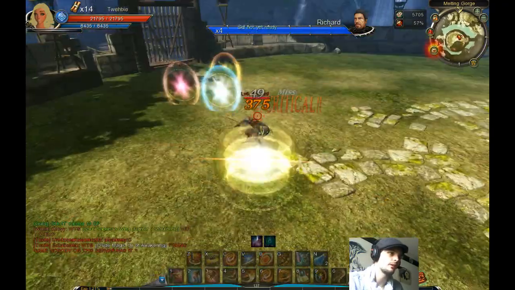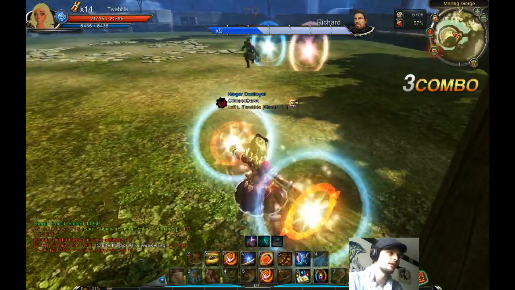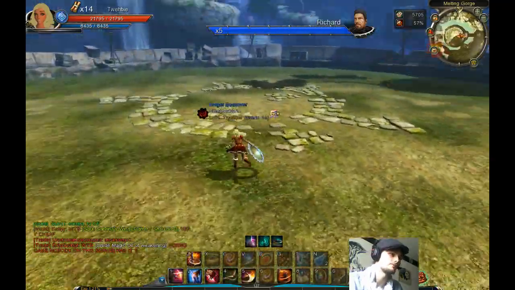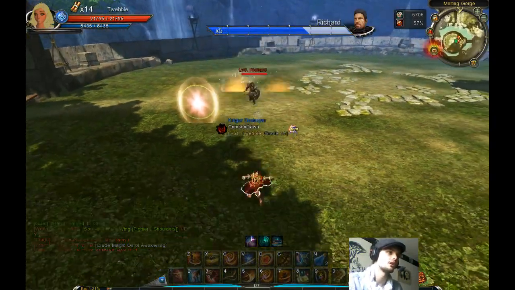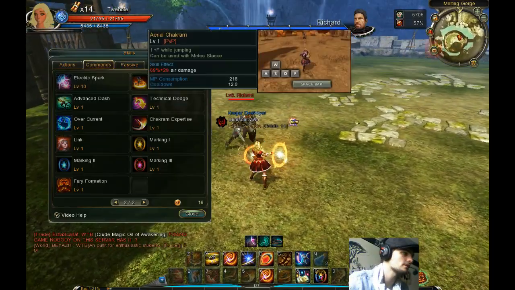So that would be E grab, change stances. Oh, now portals are up. Alright. So this way you can mix up the E grab, portal change, get the stuff in, get into his face.